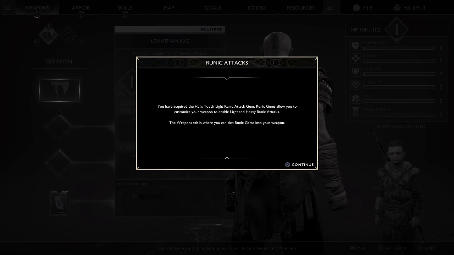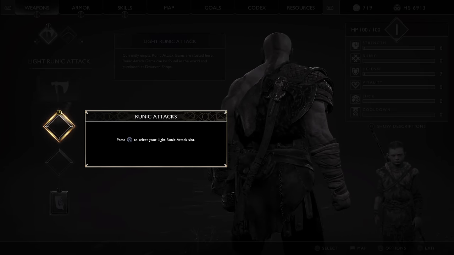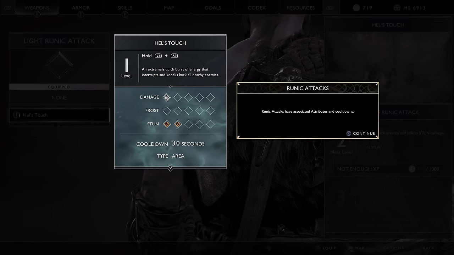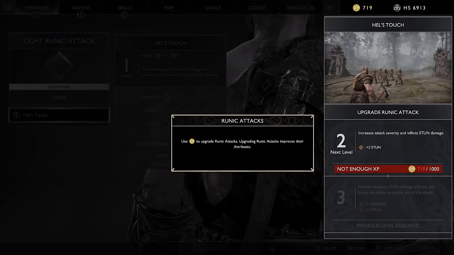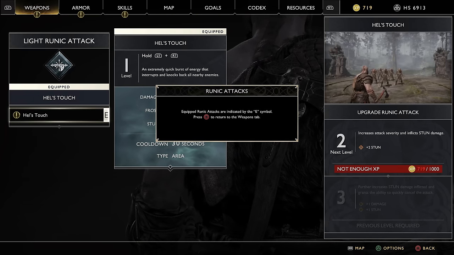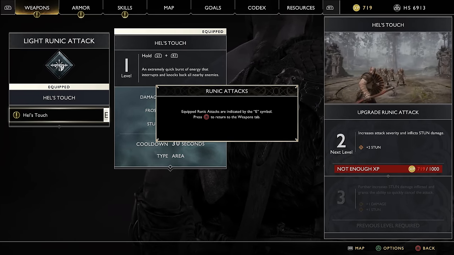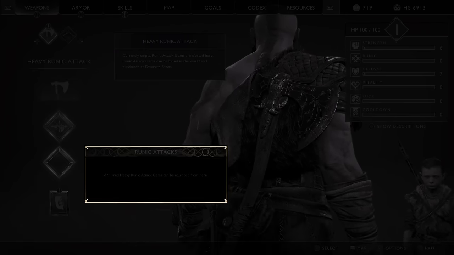Okay, so you've acquired the Touch. Light runic attack gem. Runic gems allow you to customize your weapon and enable them. Runic attack. Select the light runic attack. Hell's Touch. Is XP to upgrade. Press X to equip Hell's Touch Light Runic. Okay, so it's L1 and R1. Equipped Runic Attack are indicated by the E symbol. Press circle to return to the weapons tab.